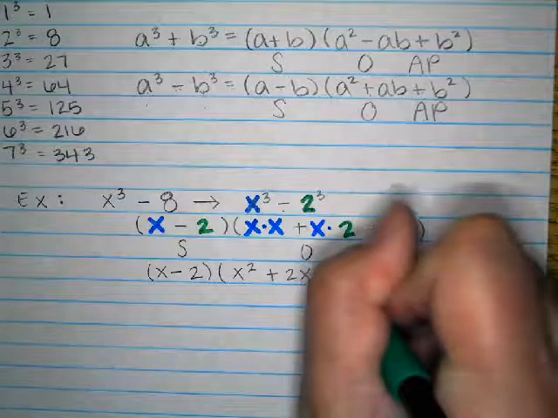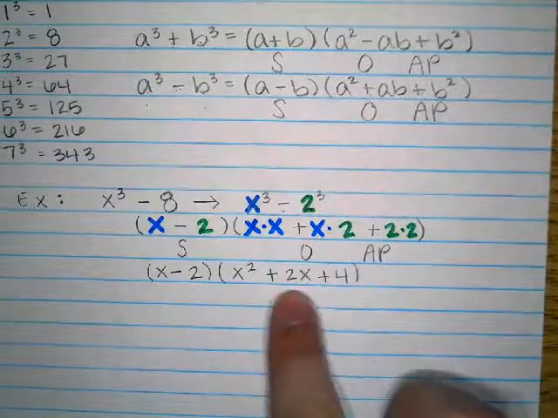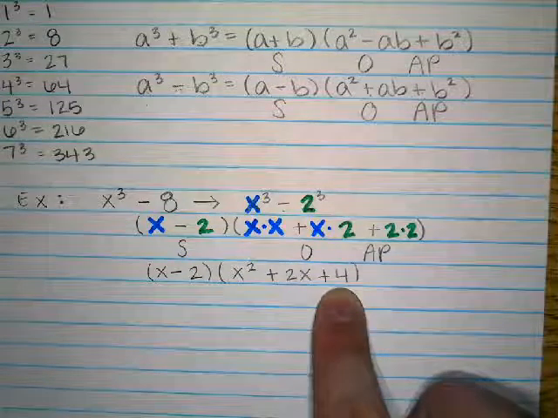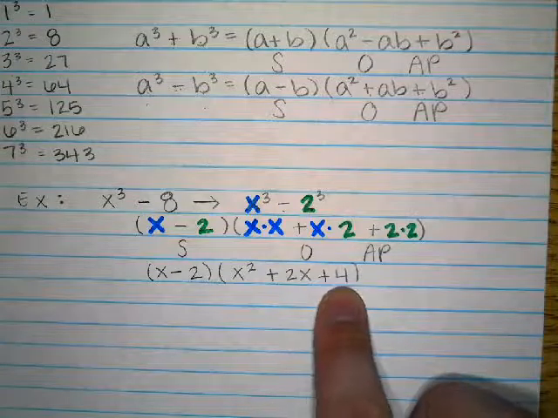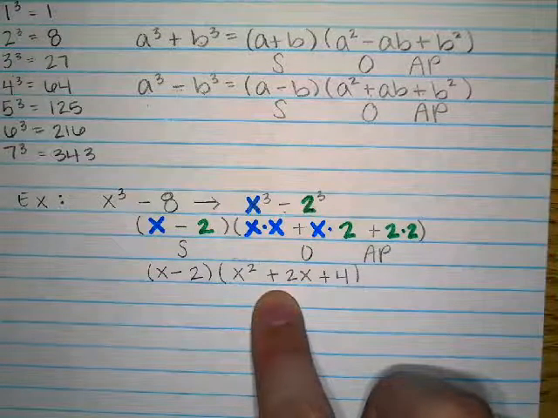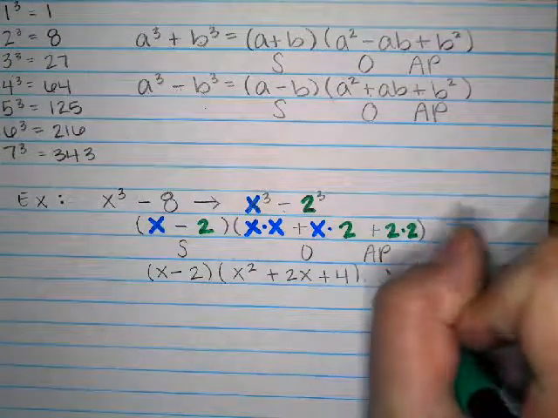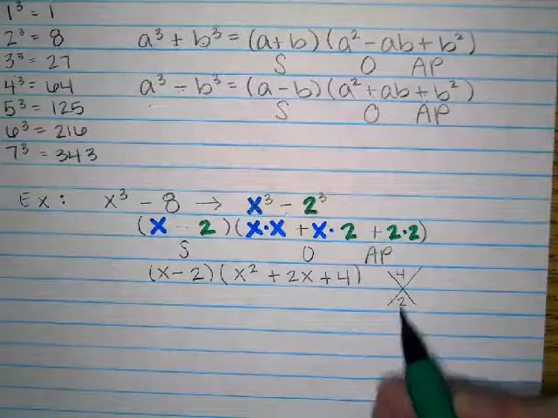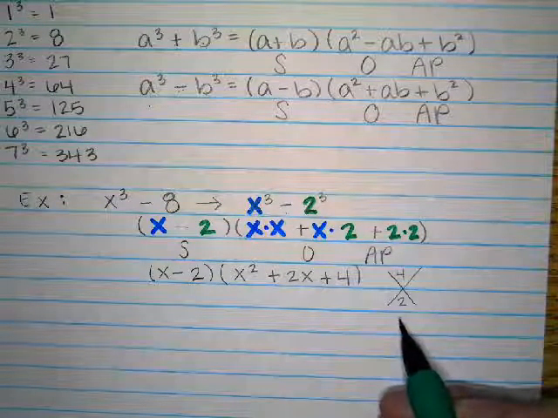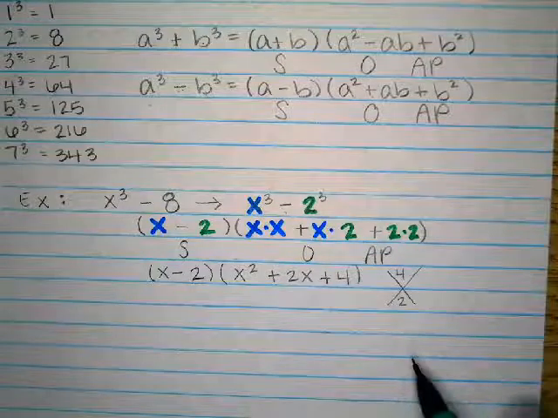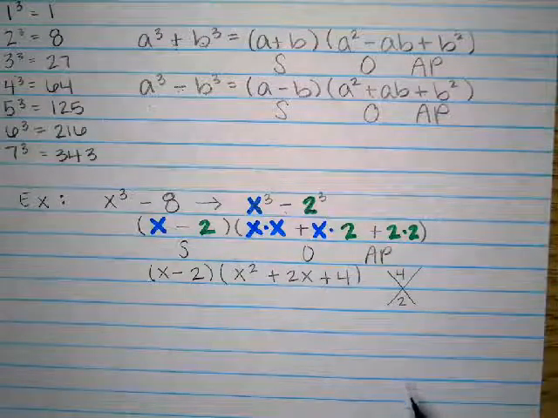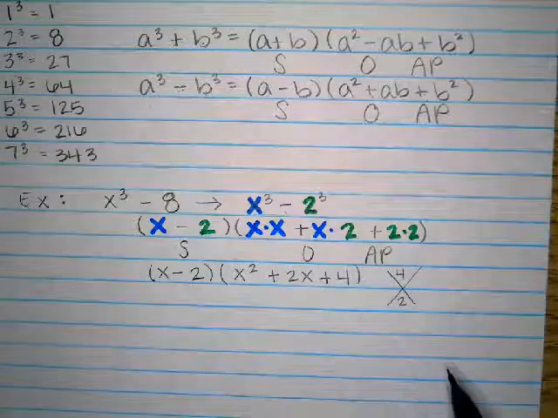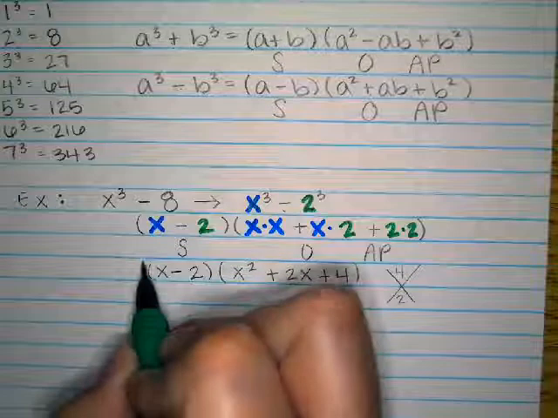Now, this part over here is a simple trinomial, and you would try to factor that if you could. So you would say, okay, what multiplies to 4 and adds to 2, right? And in almost every situation, that part does not factor. In fact, if you said, Miss Rice, give me an example of one that does factor, I could not come up with one for you because it very rarely does. So typically, once you've done this step, you are finished. That's the end of the problem.